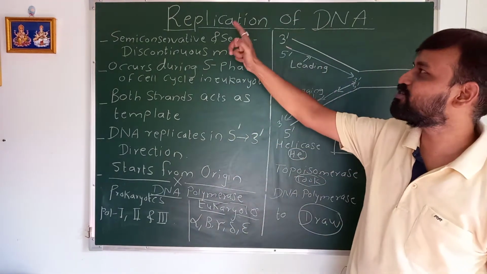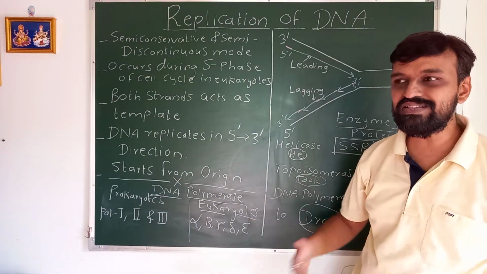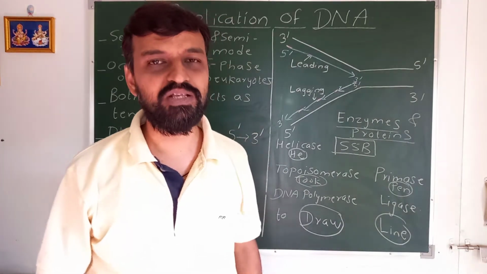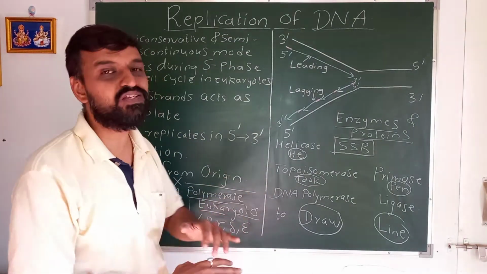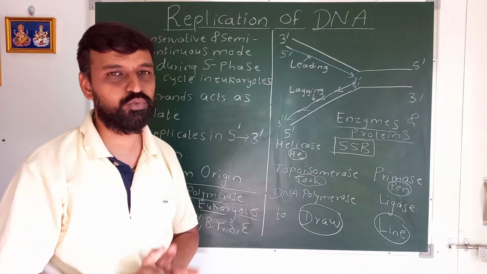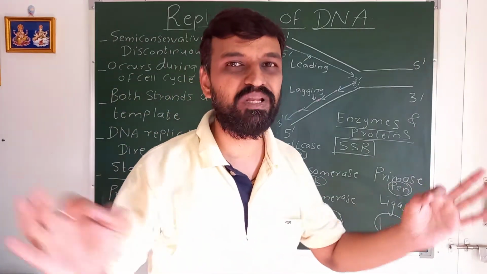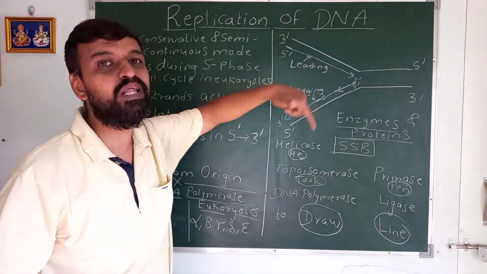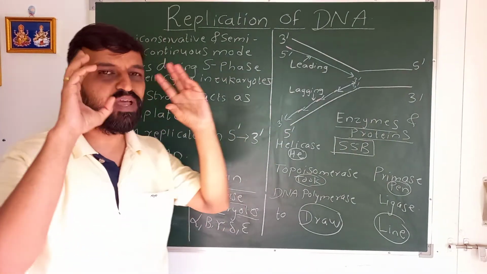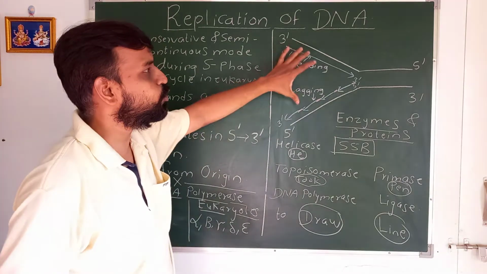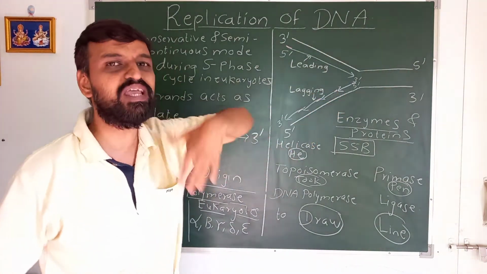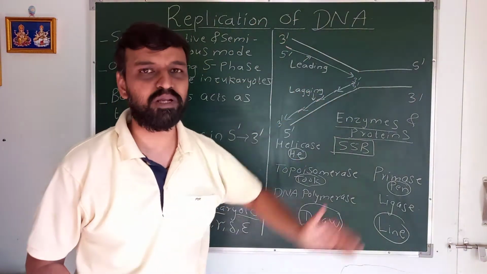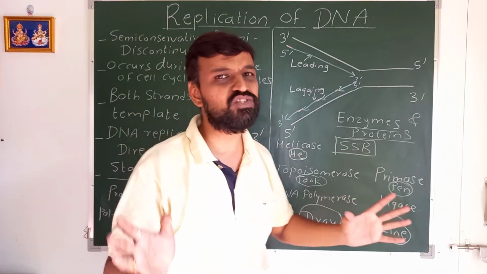So guys, first of all, as I told you, it is the doubling. It is the formation of two daughter molecules. First of all, there is a parent DNA molecule. You know that the DNA molecule is a DNA double helix. It has direction, running anti-parallel. If you imagine the DNA double helix, it has two strands running anti-parallel to each other. One is running 3' to 5' and the other one is running 5' to 3'. So you have the concept of the DNA double helix in your mind.